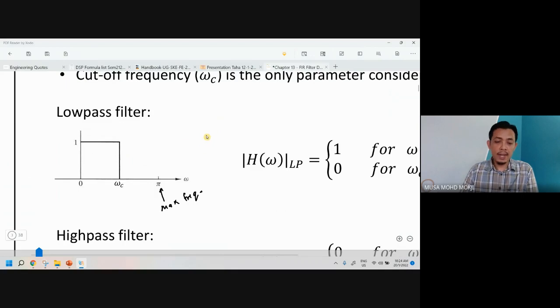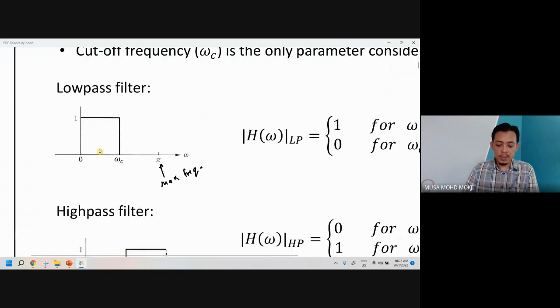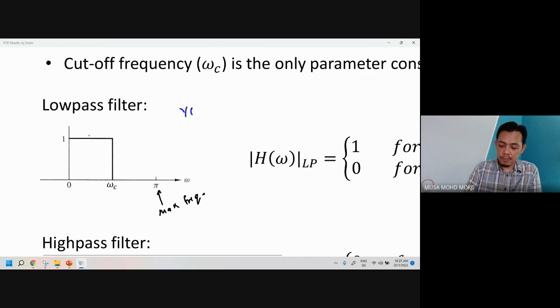Okay, so what is a low pass filter ideally? Ideally, the magnitude should be 1 for those frequencies that we want to pass through. That's why we call it a low pass: the lower frequencies will be passed through. The higher frequency part will be removed, because what is the output? The output is our input spectrum multiplied with the magnitude of your filter.